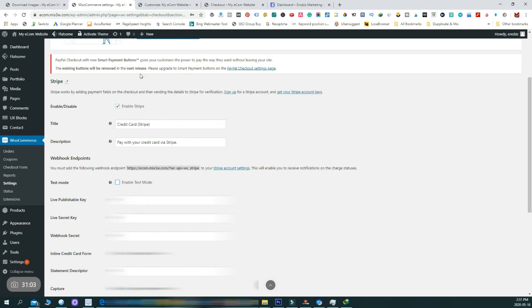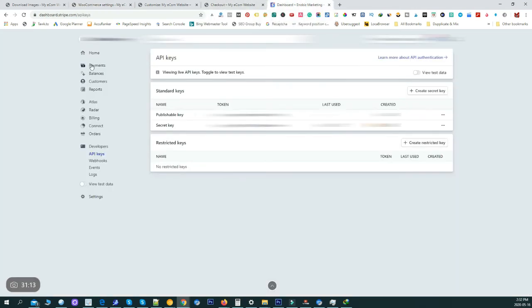To do that, you have to create a Stripe account. I'm not going to go over this, but all you have to do is go on stripe.com and open an account. And once you have your account, you have to click on developer API key, and you will have your key right there.